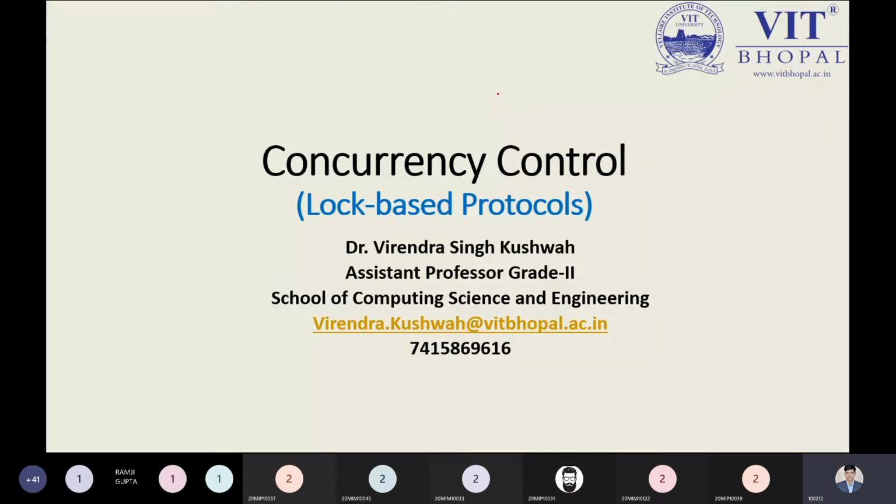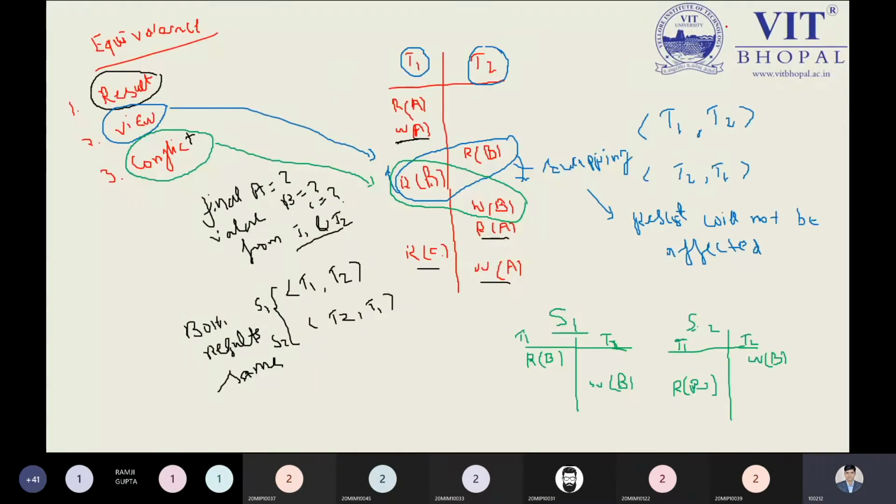Before starting the concurrency control, let me explore some more ideas so we can start concurrency control properly using the log-based protocol. What I am using right now is this diagram. This diagram just gives the reference of the equivalence we have seen so far. On the request of the students, I have drawn a diagram, a random diagram, over here.